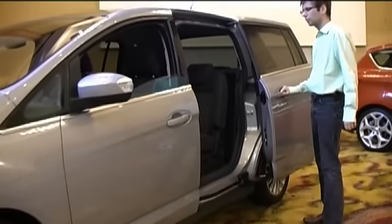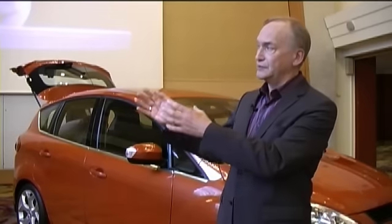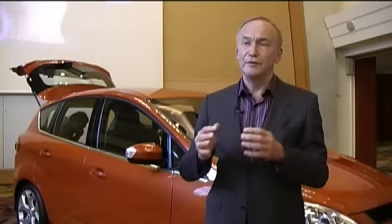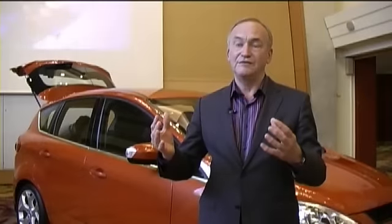But with the Grand C-MAX, the customer is different. This is a young family who have two or three children, and they want the space and the practicality and the variability of this seven-seater mode. The cars are actually common up to the B-pillar, but the difference in requirements for the customer are expressed in the rear of the car. The C-MAX has this coupe, very sleek and elegant profile, while the Grand C-MAX customer wanted space they could see — large windows, a lot of glass for safety, and roominess visible from the outside.